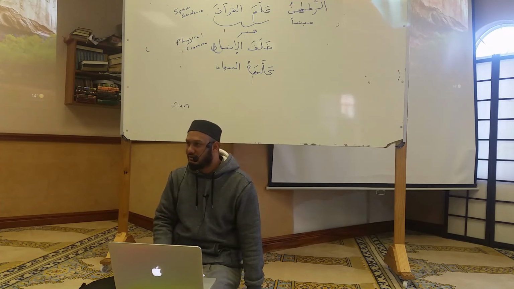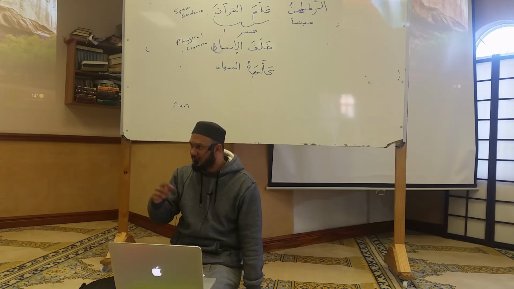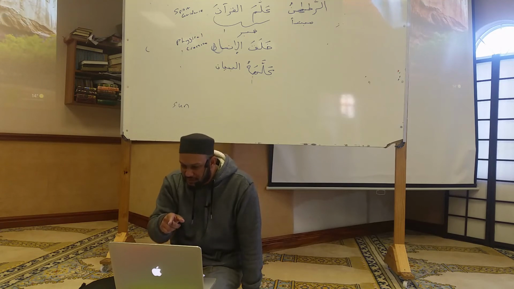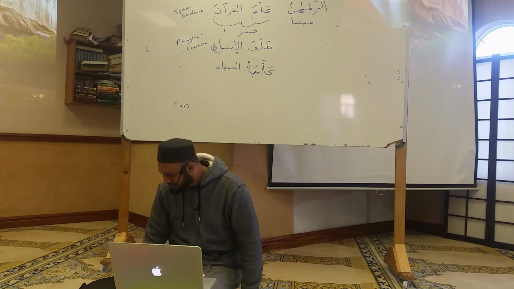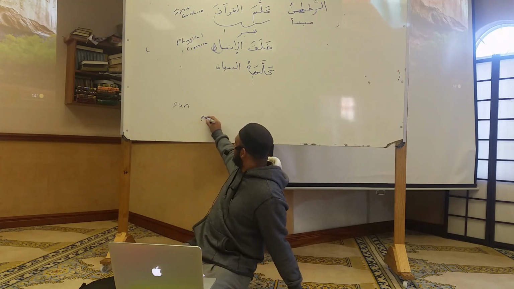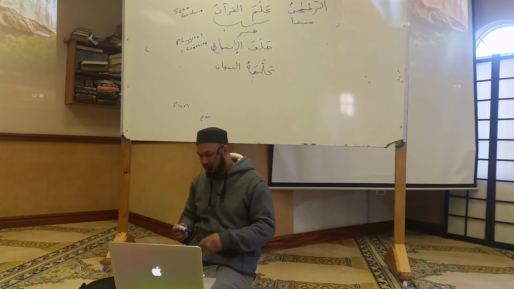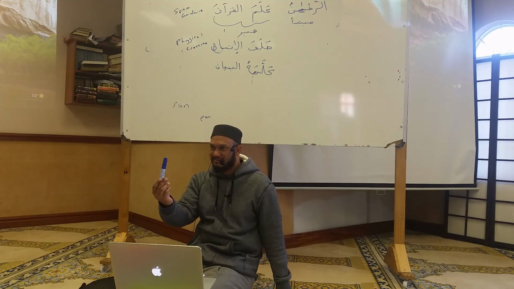What did He show to the Malaika? Allah told Nabi Adam the names of things. Then Allah says, وَعَرَضَهُمْ عَلَى الْمَلَائِكَةِ. What did He show to the Malaika? So there's two things, right? Let me put it in a simple example. There is the ism, pen. And then there is the reality of a pen.